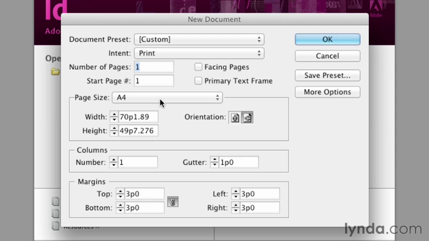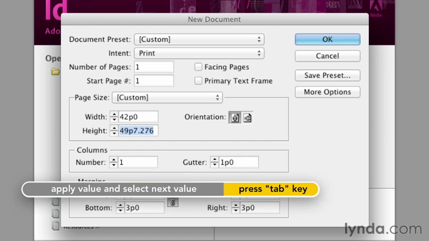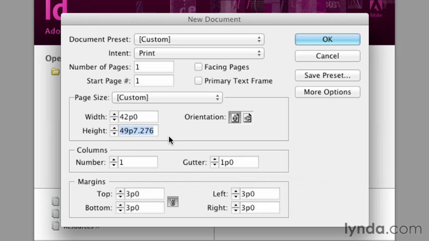In this case, I know that I'm creating a document that's going to be exactly 7 inches by 9 inches, so I'm going to type that in here. I can type my own custom values here by typing 7IN for 7 inches. Then I'll press Tab, and when you press Tab, it will automatically convert the measurement into the current measurement system, which is picas. This is going to be 9 inches tall, so I'll type 9IN and then hit Tab again, and it converts it into picas for me.